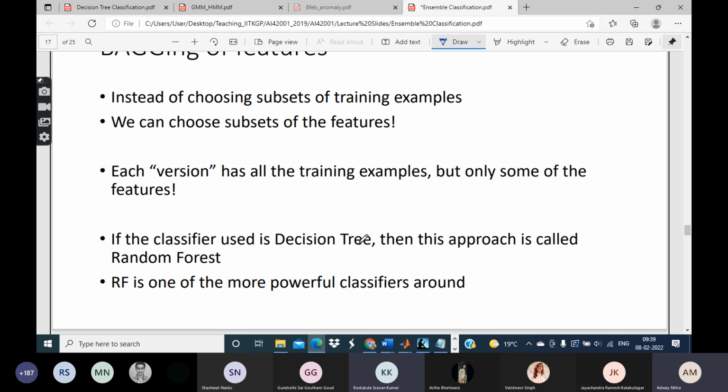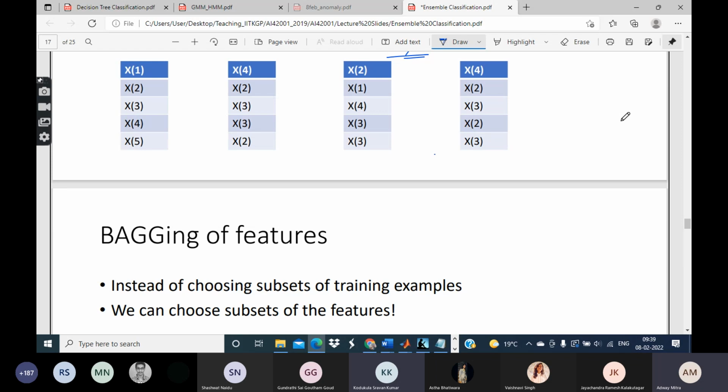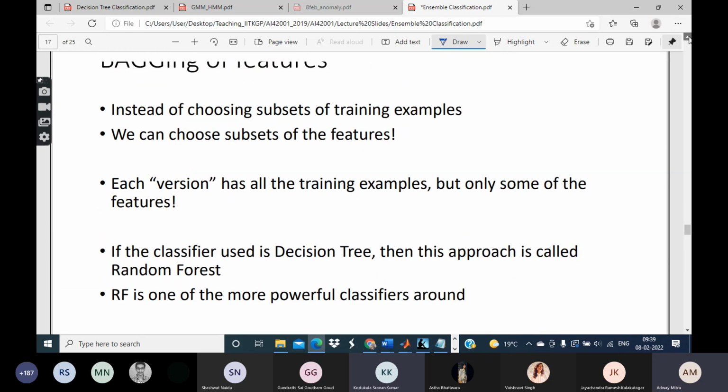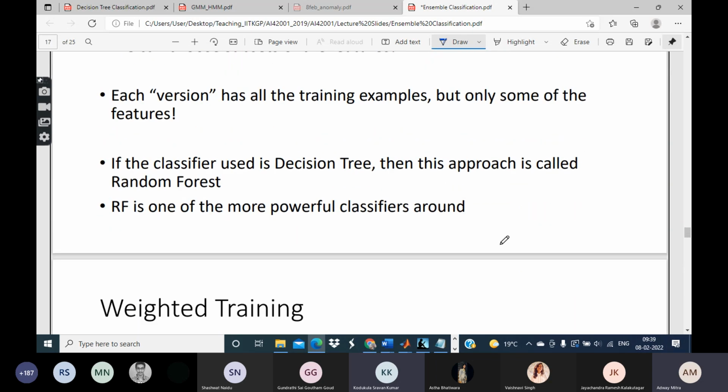Now, in the special case where that classifier is the decision tree, that is, for each of these data sets you are using the decision tree classifier, what you have got is basically a collection of different decision trees. So what's a collection of trees? Obviously, it's a forest. And in this case, since the features used for training the decision trees are chosen randomly, this kind of a forest is called a random forest. So that's the random forest classifier.